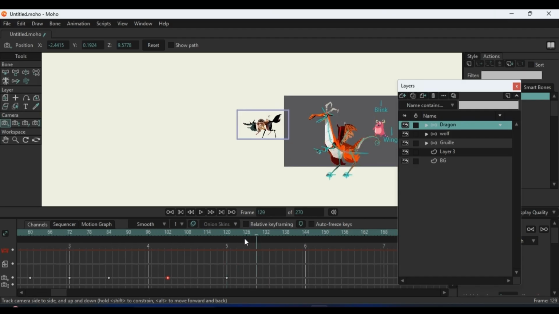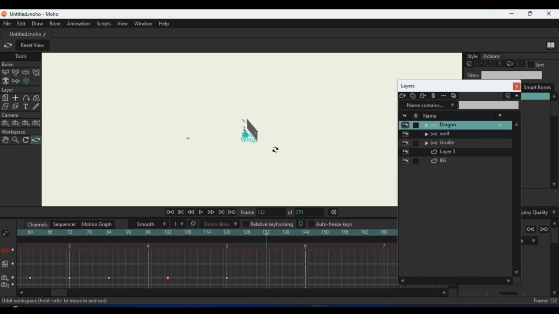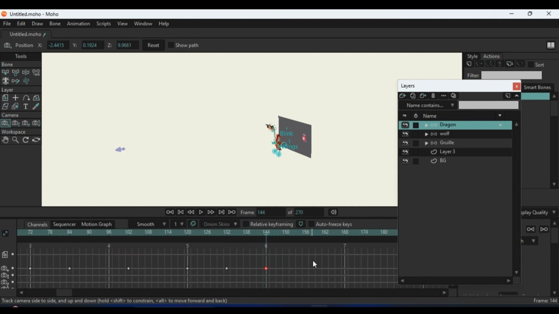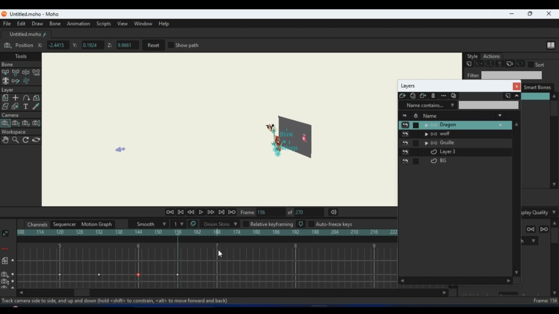So when we hold this frame up to frame 120, maybe at 132, we'll go to our orbit view at 132. Since it's our orbit and we're holding Alt, hold Alt, shift it forward a little bit, go to 144, hold Alt, shift it back a little bit, then you hold that frame, Ctrl C, Ctrl V to 156, then you paste it there. Then let's say at 180 there's a slow pan to where the dragon is.